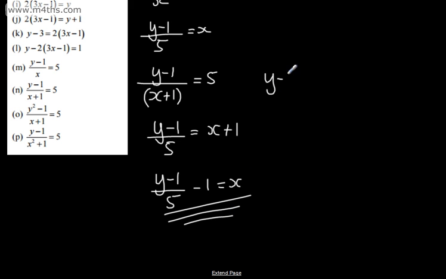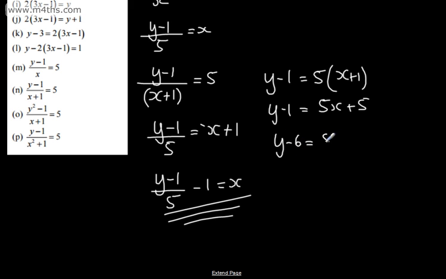Okay, y minus 1 is equal to, if we hadn't just swapped these over, we would have had 5 times x plus 1, by multiplying both sides of the equation by this quantity in an attempt to isolate x. Expanding the brackets, we would have had 5x plus 5. We want x by itself, so subtracting 5 from both sides, y minus 6 is equal to 5x. Dividing both sides by 5, y minus 6 over 5 is equal to x. It looks different, but it doesn't matter, because if you wrote the 1 as an equivalent fraction, 5 over 5, that's why we now have y minus 6 over 5, because with 5 over 5 we can simply combine that as a single fraction.